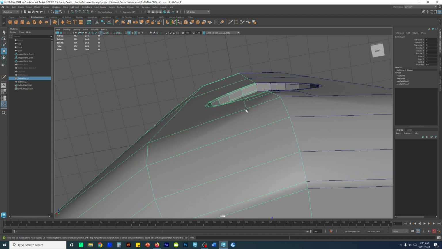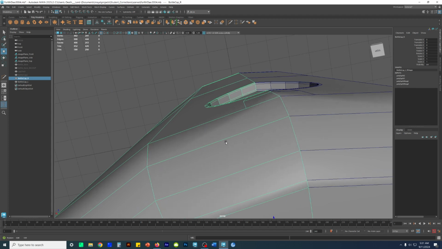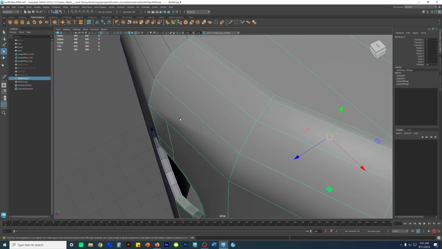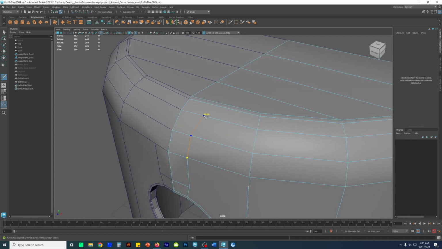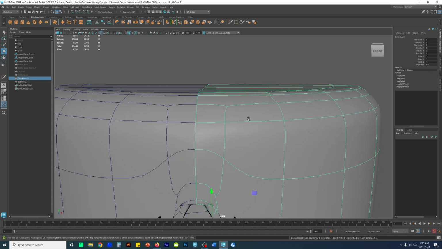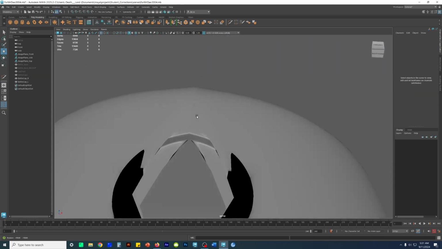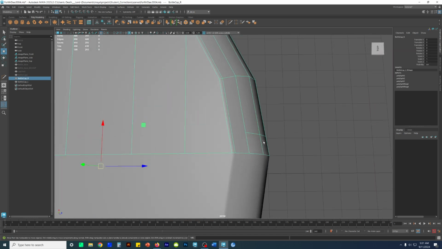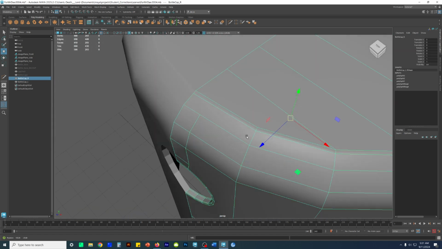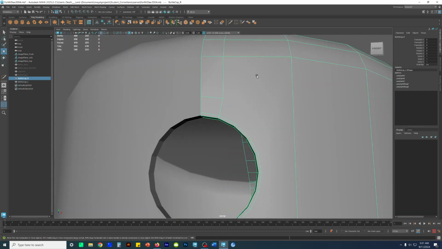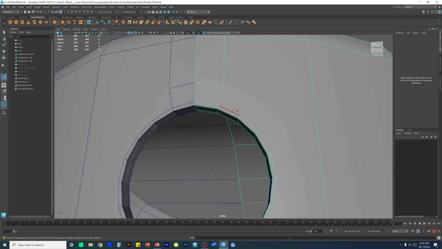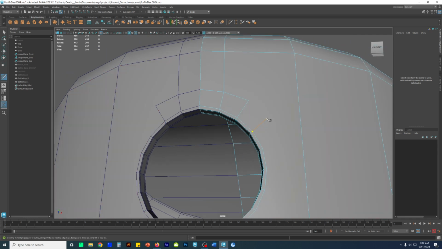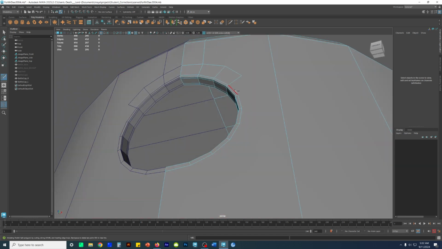But the problem is, the more edges you add, right, the more you gotta connect. See? That's why the more you connect, the more firm these things end up being. They stiffen up. But right now it looks okay. Alright. So I'm gonna give it a shot. Like this, right? This is torture, but whatever. Right now it's behaving.